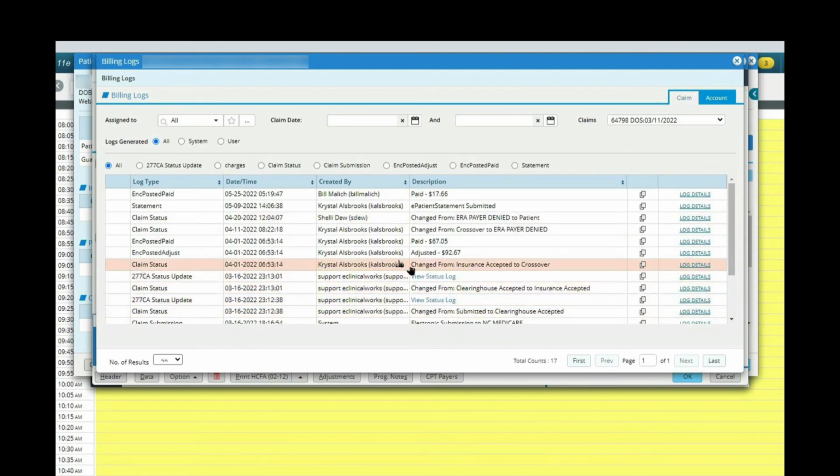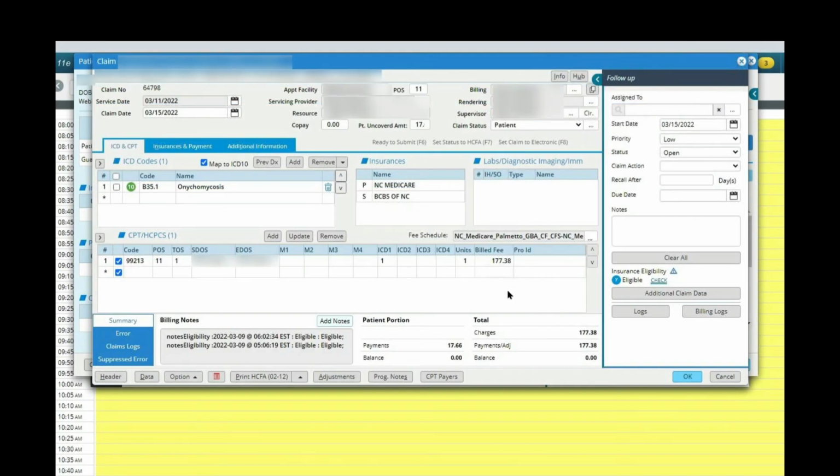We go through here, you can see where all of the electronic payments were posted, where it was crossed over. It was considered denied, primarily because it went to the patient's deductible. And then we can see where the patient's payment was then applied to the claim, which zeroed out this claim. Additionally, if you want to follow up on a claim from your office and say, all right, there's a balance on this claim. Now, this patient in this particular claim doesn't have a balance, but our billers are required, if they touch a claim, to put in a log.